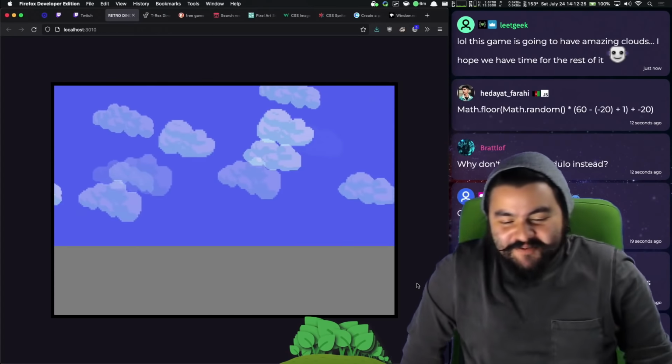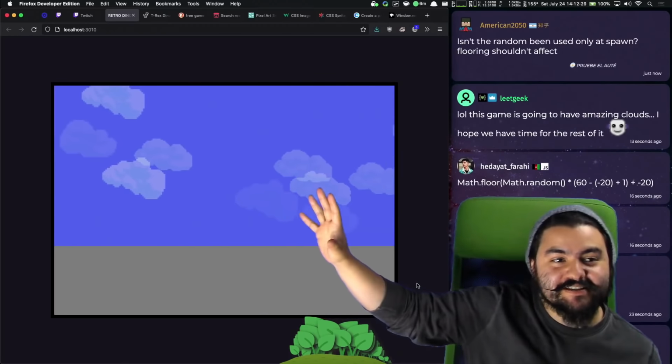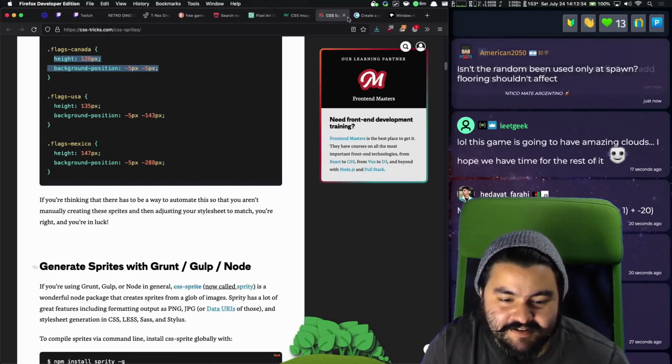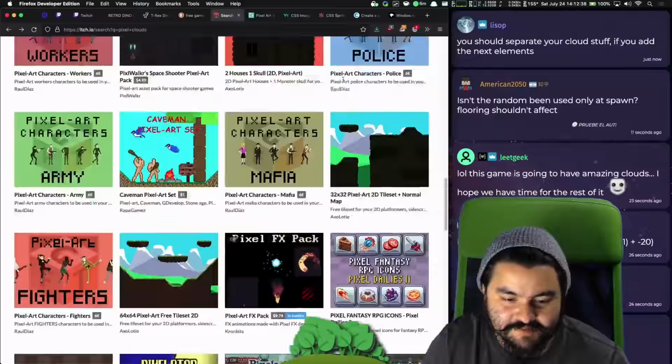We need to move on. We have moving clouds. Now, actually, let's add some little buildings. We'll add some buildings that are moving across as well. Very retro-esque. So let's look on here for some pixel buildings.